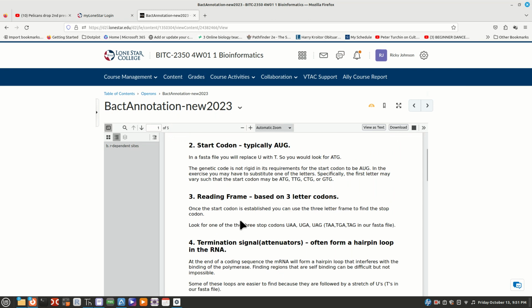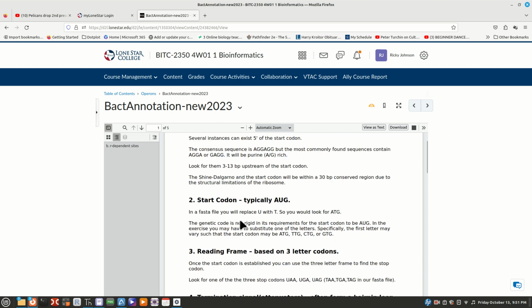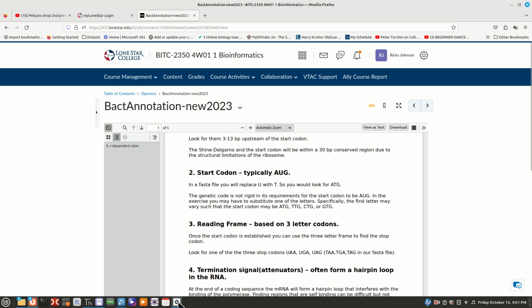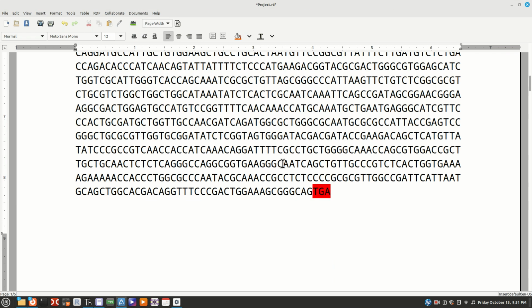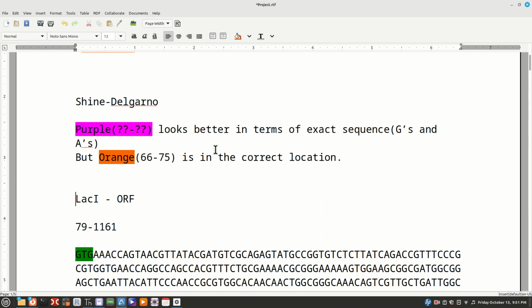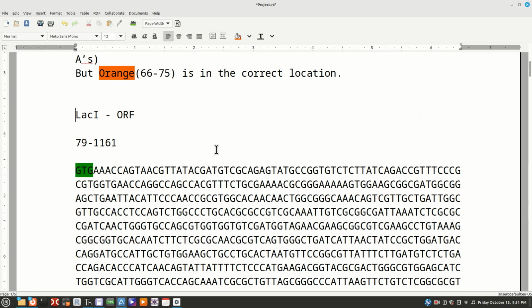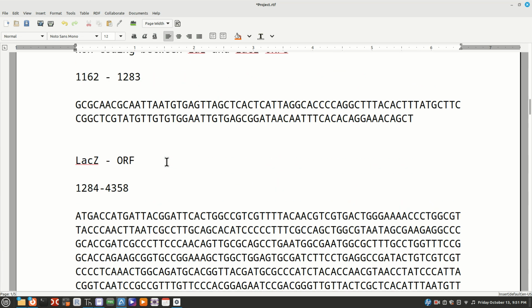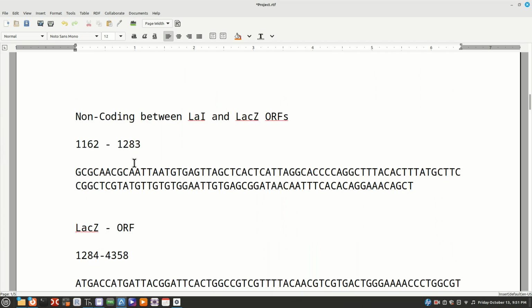So now we go to, we're not ready for termination yet. Let's go and find more Shine-Dalgarno. There might be some more interesting things to find in the Shine-Dalgarnos and the others. So where should we find Shine-Dalgarnos in this? Well, we can find Shine-Dalgarnos in any of the non-open reading frames. So we need to go and find more here. So this is the non-coding region. So we need to find it within 30 bases. So let's count back 30 bases.